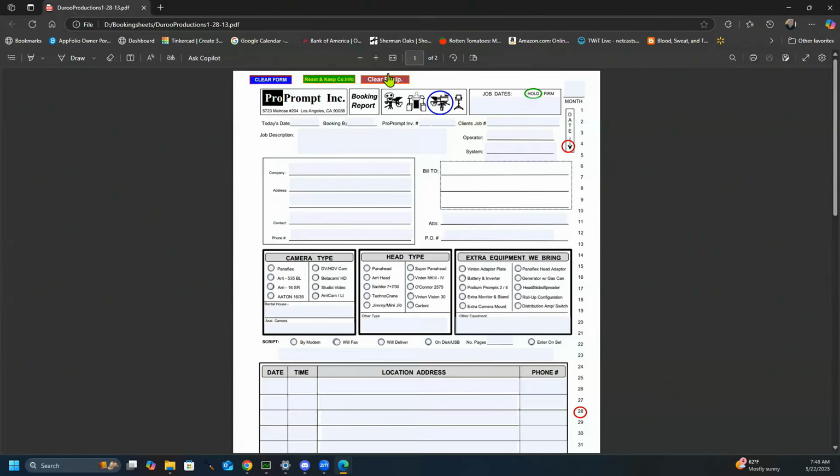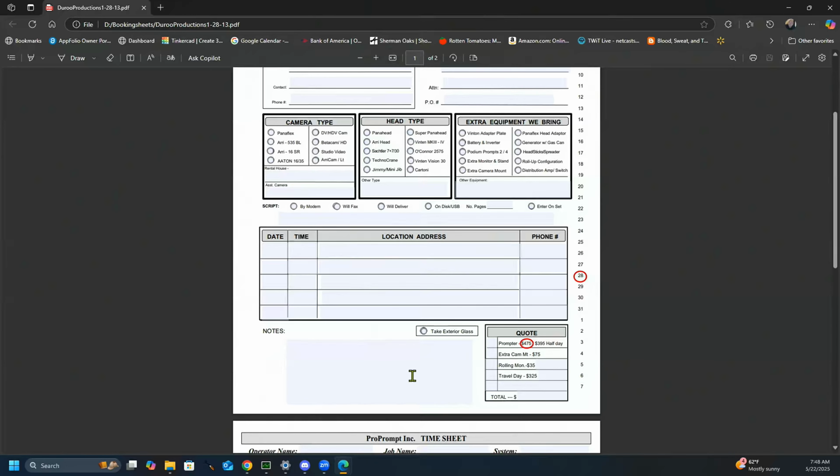And then I created these little macros up at the top here that let you clear the form of all the data. You can clear the data for the job but keep the company information in here by clicking on this button, or clear just the equipment. So let's say you've got a repeat client who you use all the time. You just bring up one of their old booking sheets. It has all their company information, their contact information, all that stuff over here. And it just changes the equipment that we're going to use on this particular project. And then we fill in the location, address, et cetera.